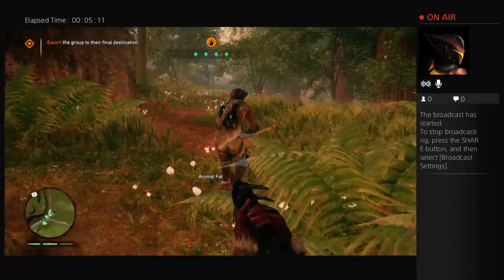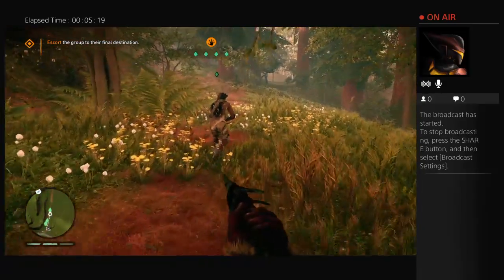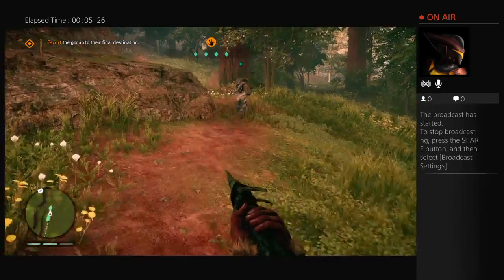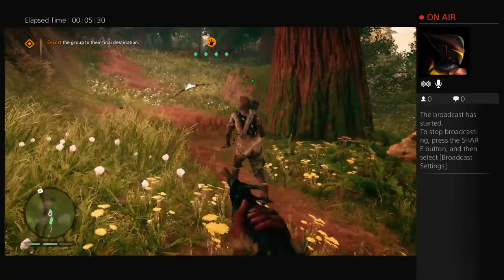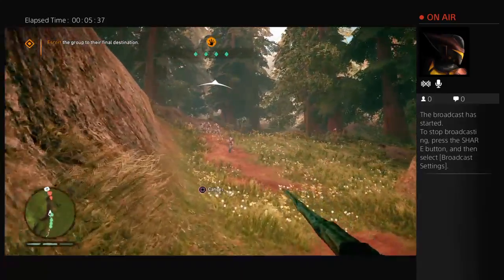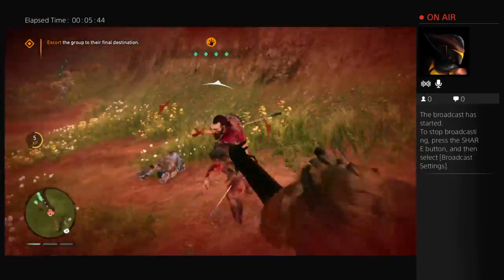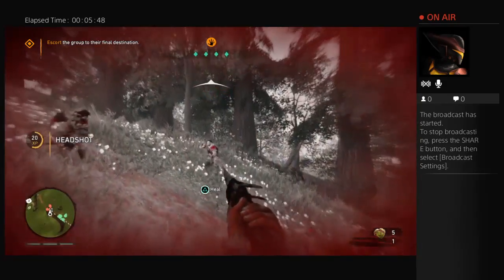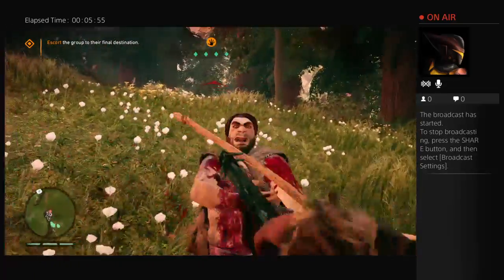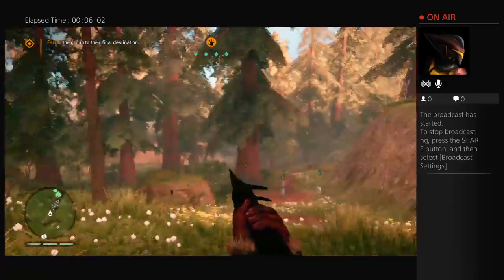Alright, come on. Come on, guys. So yeah, this is on PS4. New game, Far Cry Primal. You can get it at stores for $65. And, yeah. Uh-oh. Let me heal. Wow, that was quick. That was hot and dangerous.